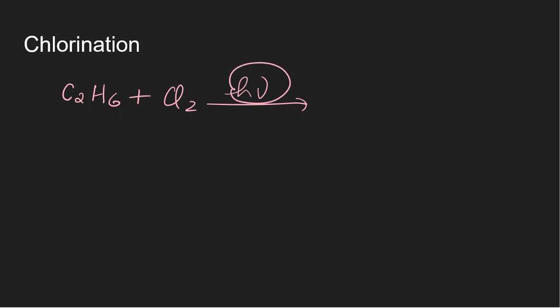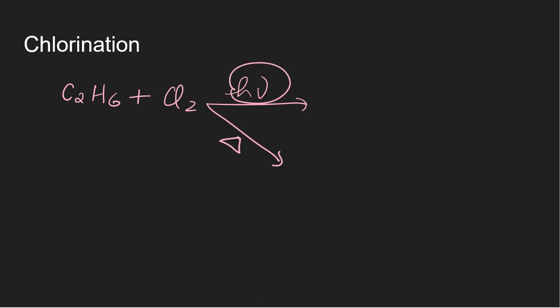So chlorination is as simple as fluorination, but this process is fairly easier, and it is not as fast as fluorination, so you can easily form the products here. Substitution by a chlorine atom is chlorination. If you consider an alkane, for example C2H6, which is ethane, and you add a chlorine atom to it in the presence of sunlight, again I'm telling you, sunlight is going to play a major role in chlorination or in any halogenation. Now, what is peculiar about this reaction is that it can occur in two ways.